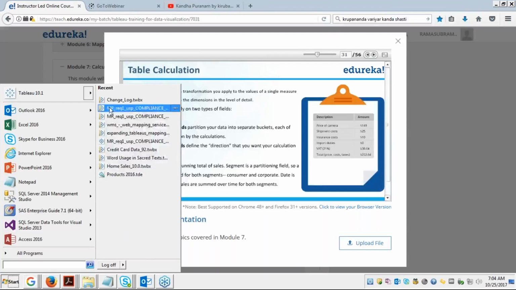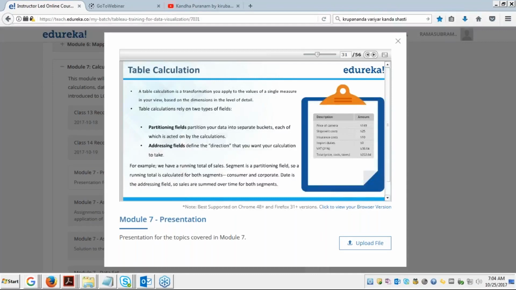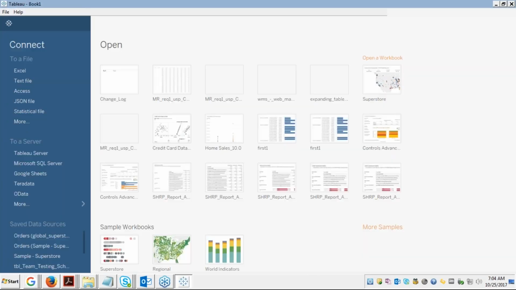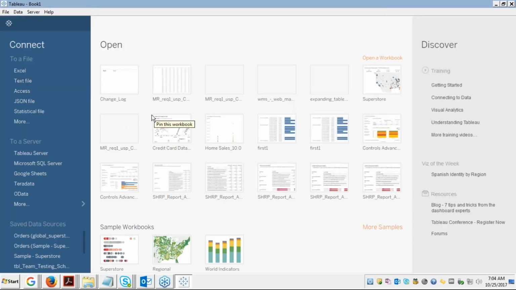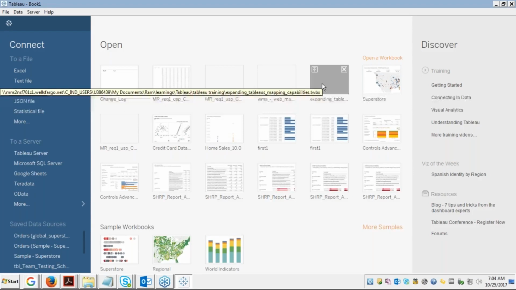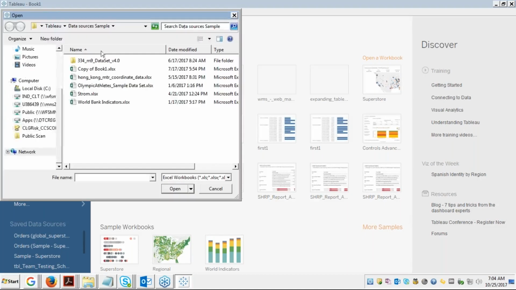So I'm going to take a sample data set with our existing workbooks. Let me open the global superstore data set again.